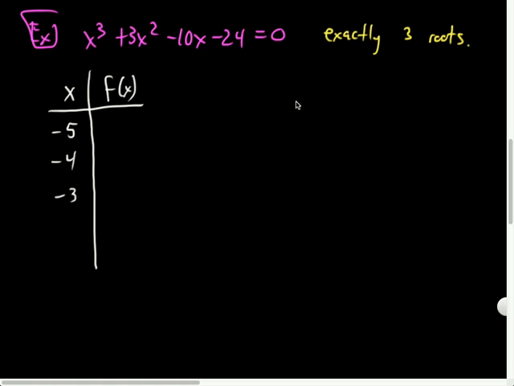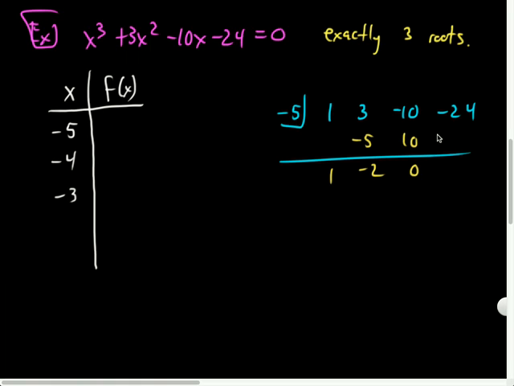So let's do some scratch work on the side. So if I want to find out -5, I could do some synthetic substitution, right? And I'd divide that into 1, 3, -10, -24. There's no placeholder. I'm good. And I would do this, bring down the 1, -5, and I'm going to cruise through this. Actually, I'll do this in yellow. Why would you get -5? Because I'm inputting this, so I'm just finding the output. So I bring down the 1, the -5, -2, 10, 0, 0, and -24. So the fact that that's a -24, that means that is going to be the output for that particular point, right? And I could go forward and plug in a whole bunch.